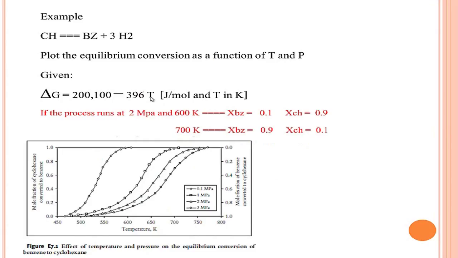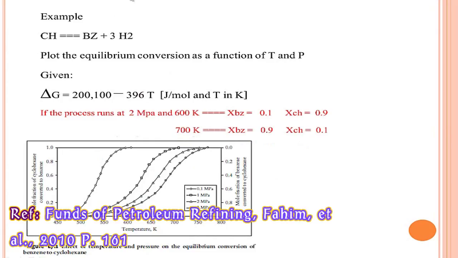Right. This is an example to help you understand the temperature and pressure effects on the hydrotreating system. The result of this will tell us what the condition is. This is the result, but later I will demonstrate how we could get this kind of result. This result can tell us what condition we should use to operate.